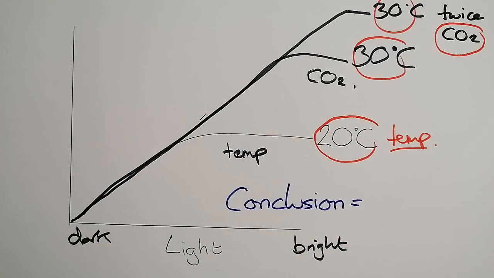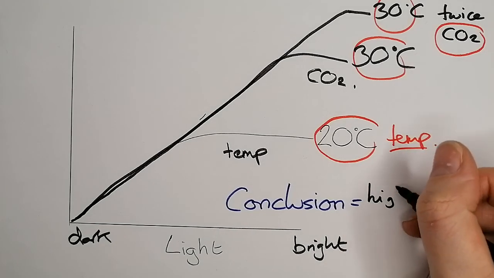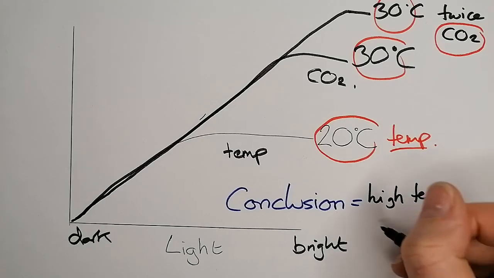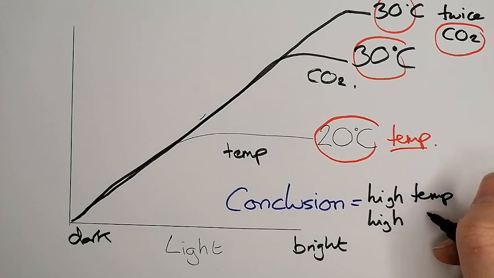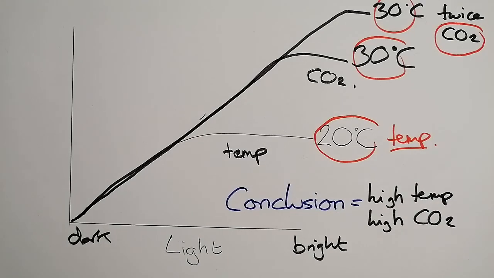In general, that means that your conclusion would need to take account of all of the things that we have seen. So you might have, from this set of graphs, high temp, high CO2 will give you a higher rate of photosynthesis. Keep an eye out for temperatures being very, very high and having the effect of denaturing of enzymes. So ground yourself on that very first curve, ignore the rest, work out what's going on, then compare and contrast with what the other graphs, the other lines, are showing.